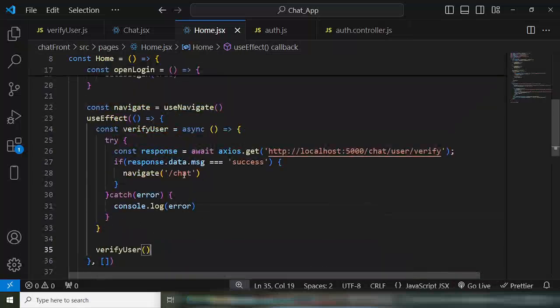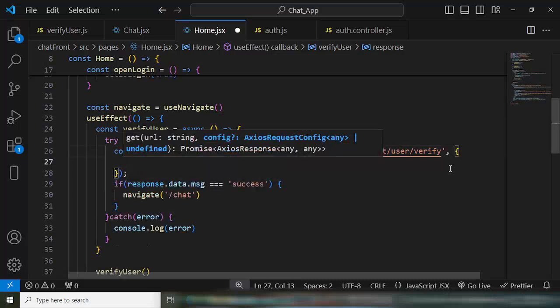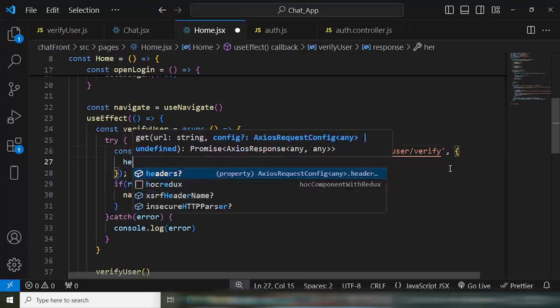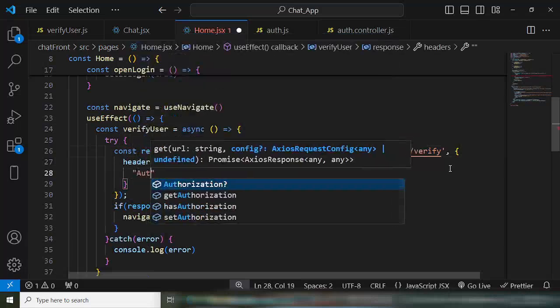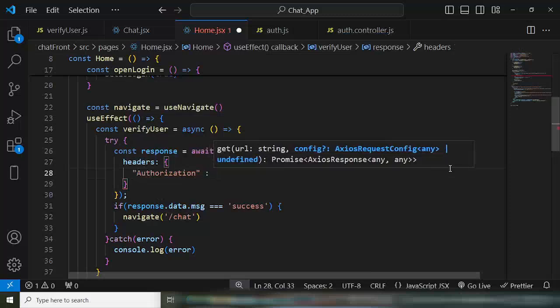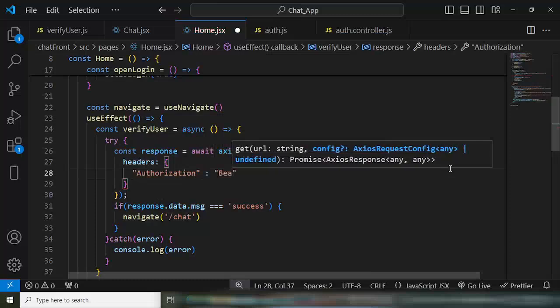One thing else that we should do, we should pass our token also. In verification, we need to pass our token. We are doing verification based on our JWT token that we have stored inside local storage. To pass the token, we need to implement headers. Inside the headers, we will pass authorization, and inside the authorization we will write Bearer, and after that our token.